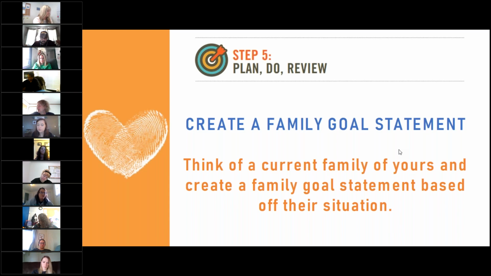I did one based off of one of my consumers that I'm working with now. And it was, I will get my diabetes under control by monitoring my blood sugar 3 times a day, eating 3 meals and 2 snacks a day, and taking my medication as prescribed twice a day. Yeah, that's a really good one, Tiffany. Thanks for sharing that one. That one's definitely specific and measurable. Thank you.